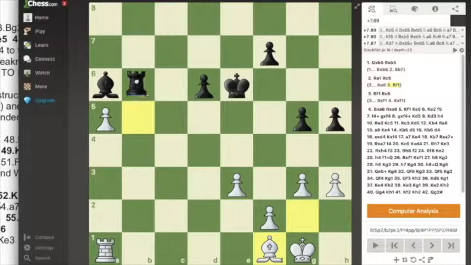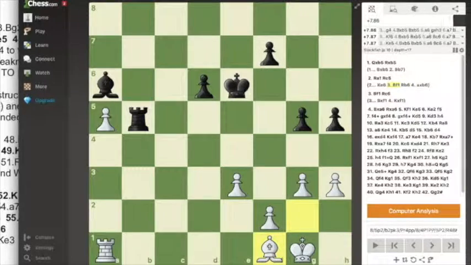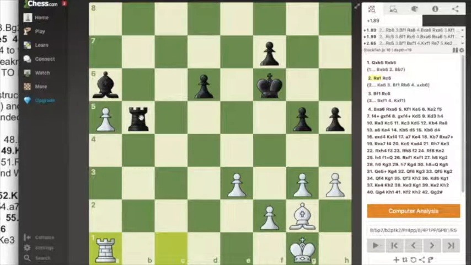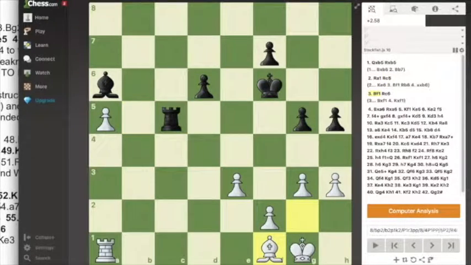The only way it could be defended is by going to b6. Unfortunately, that just gets taken. This is under attack. That's really bad. So black had to do something to move the rook out of the way to prevent bishop f1 coming with an extreme attack. So it goes rook c5.